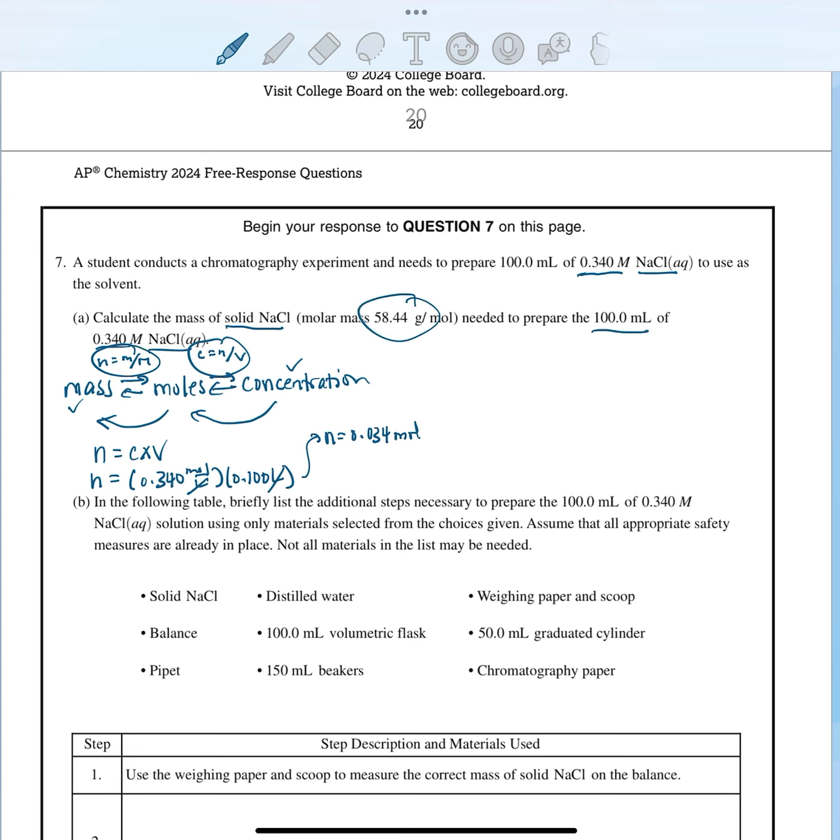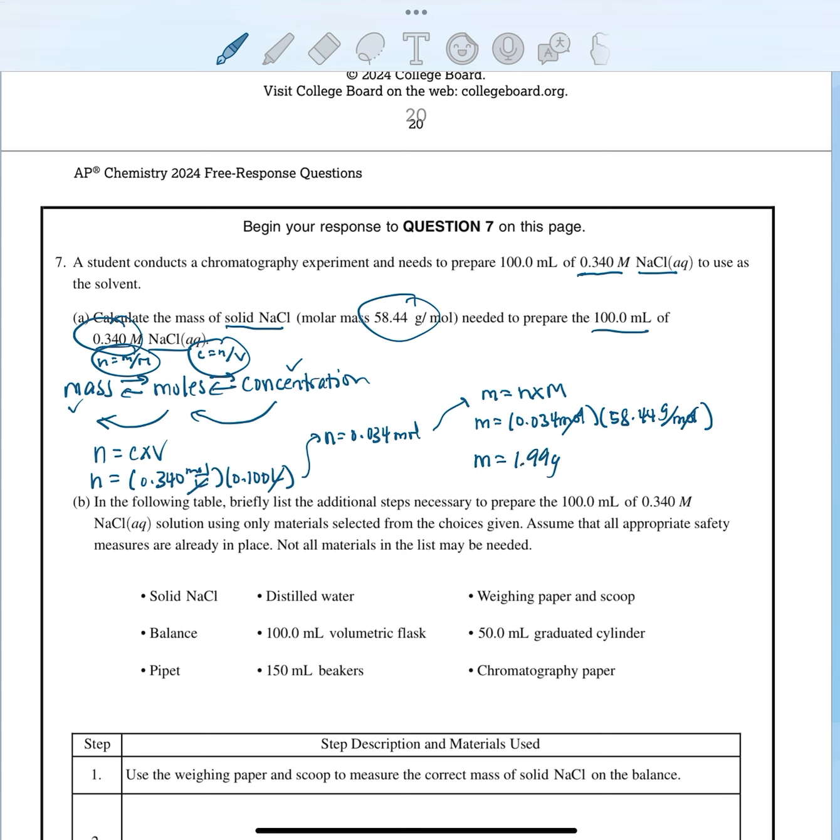Now I'm going to change the moles to mass by rearranging this formula. The molar mass, by the way, is capital M, and that's given to me in this question. So the mass equals n times M: 0.034 mole times 58.44 grams per mole. Moles cancels out, and we will get a final mass value rounded to 3 significant digits, because this concentration has 3 sig digs, and our final answer should reflect the lowest significant digits that I'm given. So I'll round this to 1.99 grams.